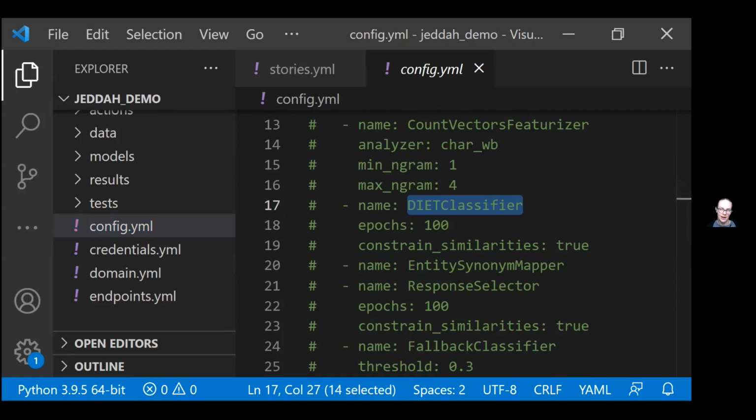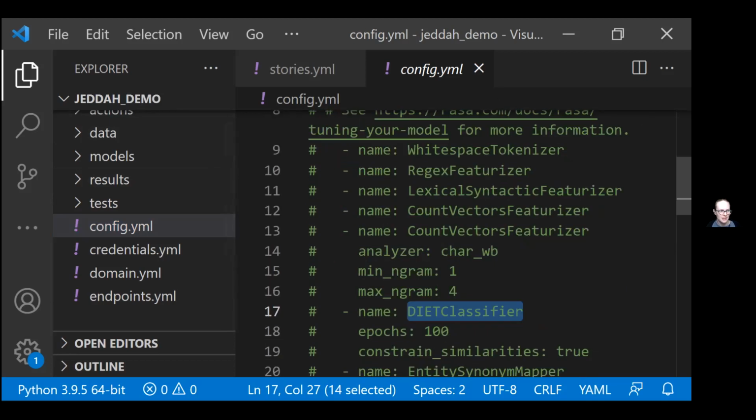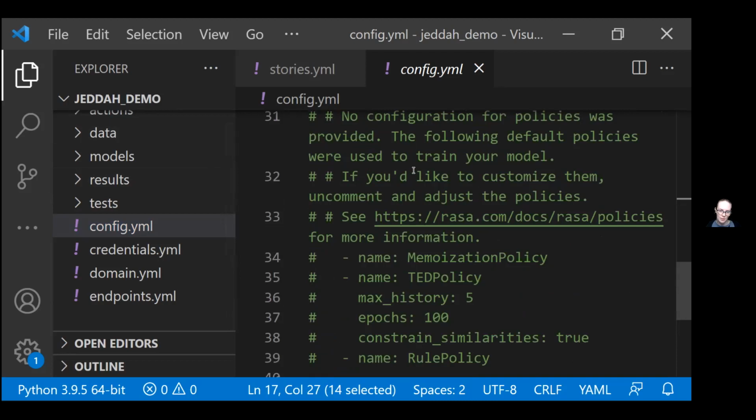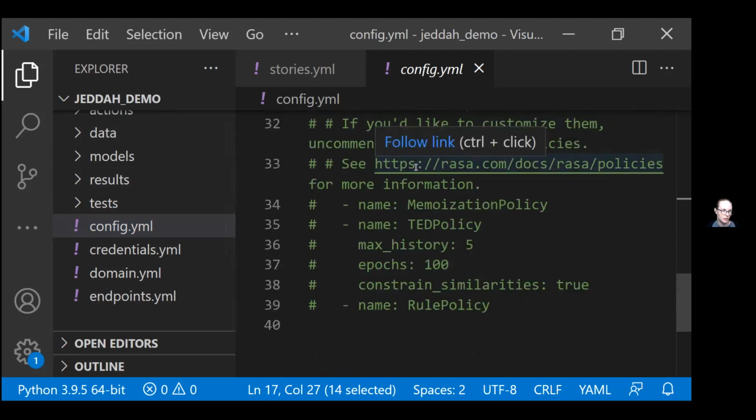And I would recommend thinking about the size of your container, because any model that you include in your pipeline is going to need to be contained within your container for deployment. But if that works for you, then that's another thing that you can do to modify and customize your pipeline. Usually people want to modify the NLU pipeline. You can absolutely modify the policies. It's rarer for me to see people want to really customize the dialogue policies, but you definitely can.